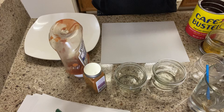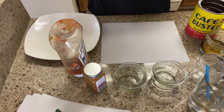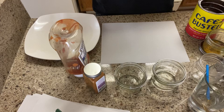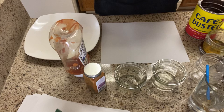Hi boys and girls and welcome to today's art activity. Today's art activity is very interesting and cool, and something you can do with things you find at your house. I'm using items I found in my kitchen, but you can use anything you think will work. This is a messy activity, so get parent permission and create an area with something underneath so you don't make a huge mess. We're going to be painting with unconventional materials found in the kitchen, just experimenting and having fun.